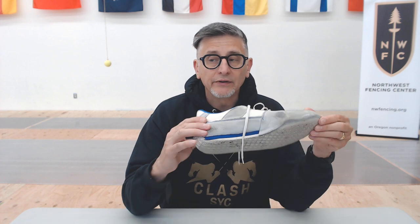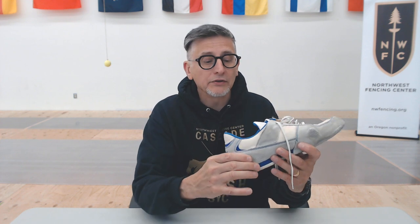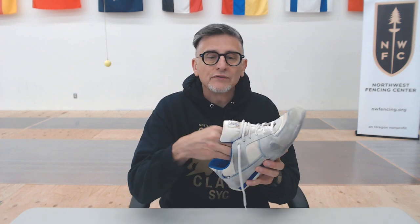It helps to start by looking at some actual fencing shoes. Here is one of the old classic fencing shoes — a PBT shoe from Hungary, which you can still get. It has a very flat sole, a nice rounded heel, and a heel cup built in that helps spread the load over the heel. The inside sole is very thin, bringing your foot down close to the floor. It's fairly minimalist, which makes it light. When we're fencing, we need quick footwork, and that's a key thing you'll find across the board in actual fencing shoes.